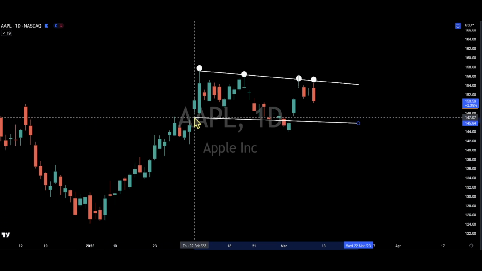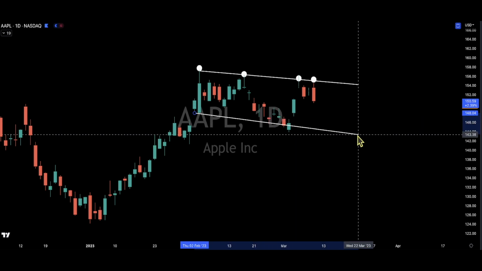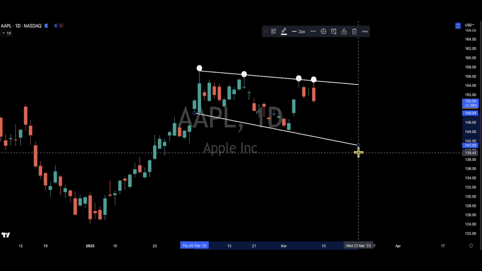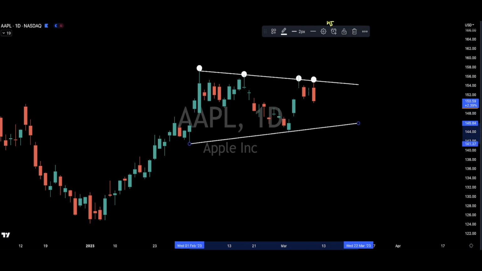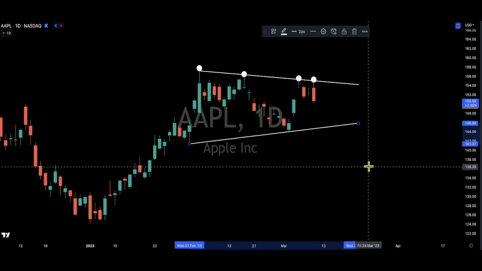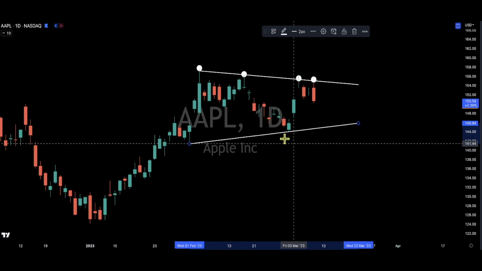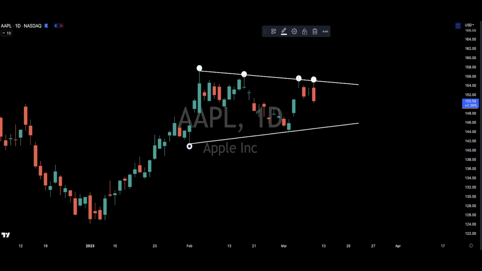Okay. Now we can go up here with our line and then just measure our resistance. Our support. Okay. We can be in a megaphone, which is a bearish sign or technical. Okay. But I'm going to measure from there. And you can see that we did have some support. Okay. With Apple, we had support there. Okay. We had support there. So this is a trend on the way up.